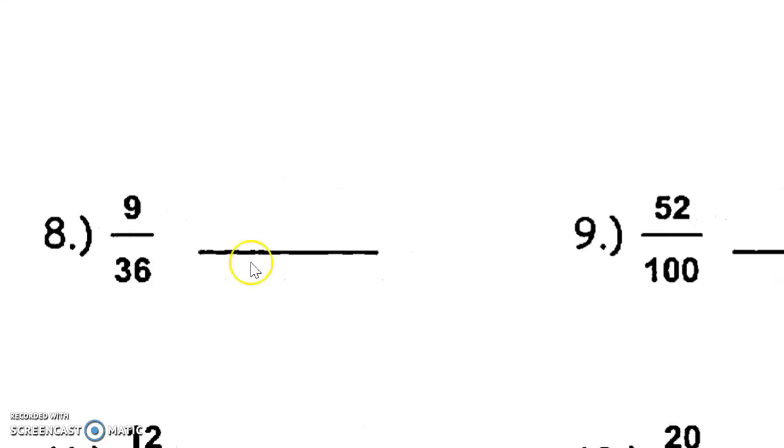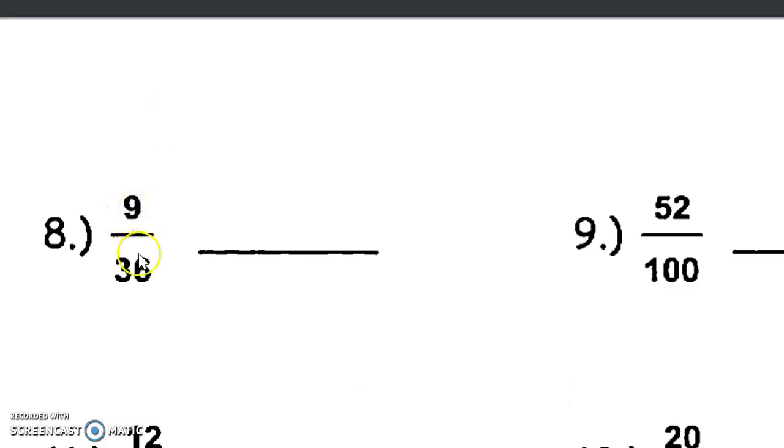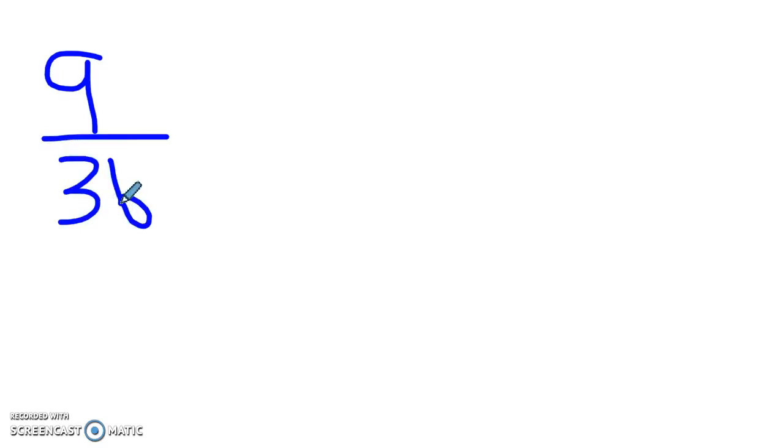So then what's the next divisibility rule you can use? You can use 3. Because 3 plus 6 equals 9, and 3 can go into 9. So if we had 9 over 36, you go through your list of divisibility rules. If 2 won't work, you use 3. 3 is adding the digits. And as we just said, 3 plus 6 equals 9. And 9 is divisible by 3, so both of these numbers are divisible by 3.